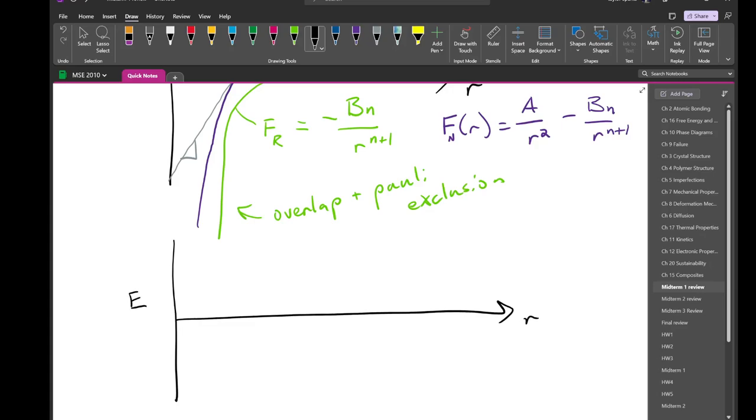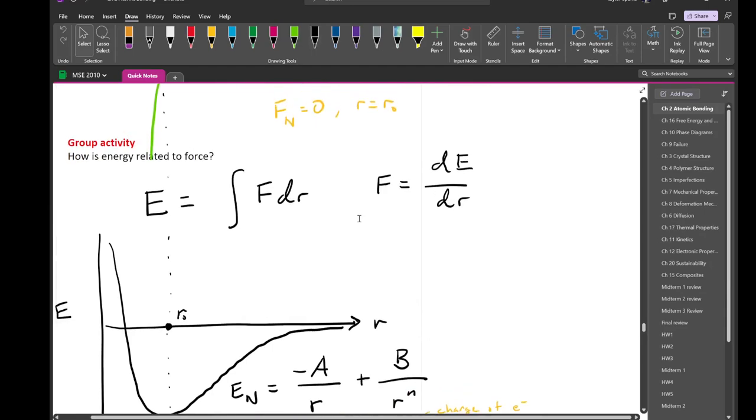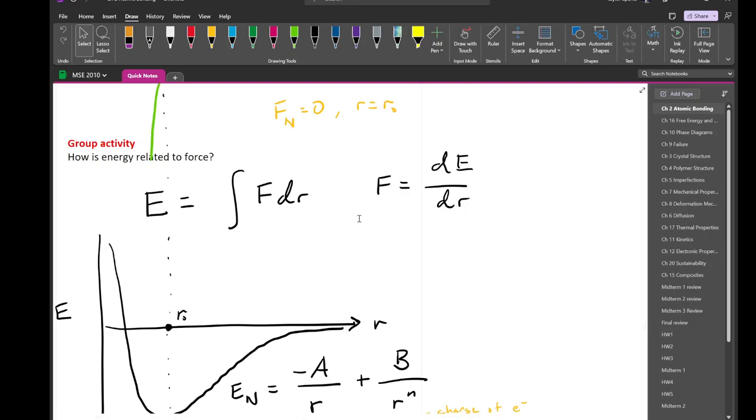Energy, we do the exact same way, because energy and force are related to one another. If we go back to our diagram of this early on, we said that if you want to know energy, but you do know F, then all you do is take the integral of this with respect to the distance dimension along which the force is being applied. And for us, that's the R direction. So if we take the integral of our force expression, it should give us energy. Or if you have energy and you want to get force, you take the derivative. So let's figure out energy here.